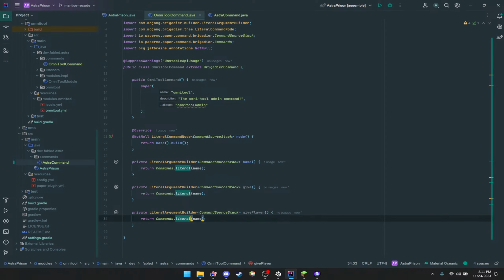So this will be argument player, string argument type dot word. There we go. And this needs to be required argument builder. There you go. And you need to be give.